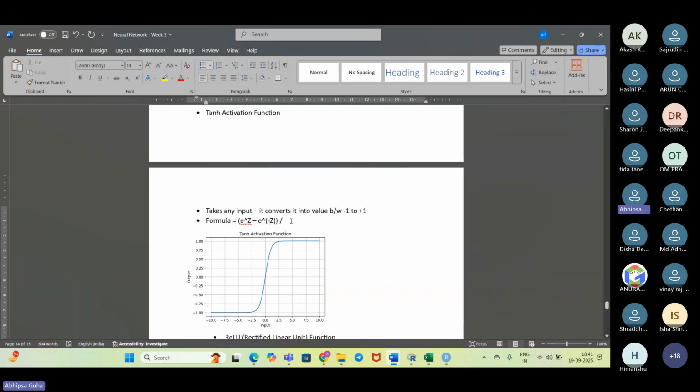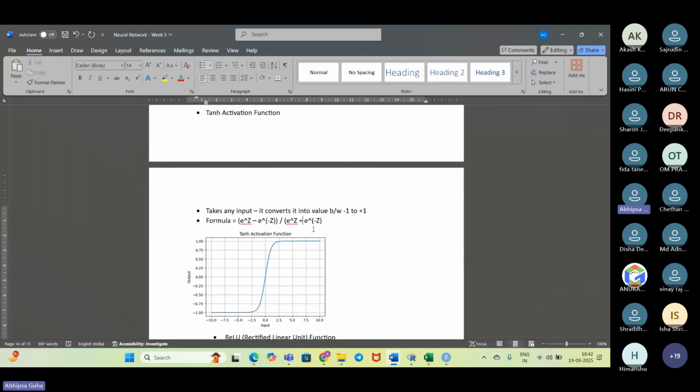Now what we'll be doing is the same thing, but in the denominator we'll be doing addition.